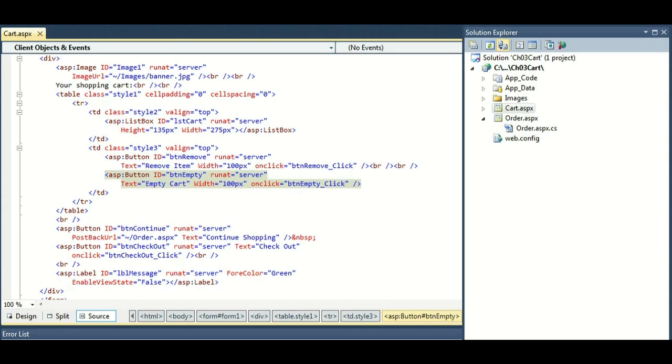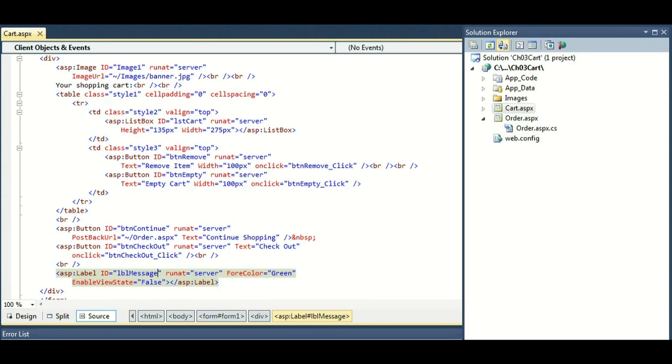These two buttons, as well as the checkout button, use an onClick attribute to name the event handler that's executed when the button is clicked. The continue button uses the postback URL attribute to return to the order.aspx page. And the label lblMessage is used to display messages to the user.